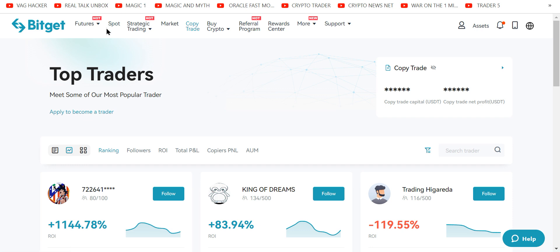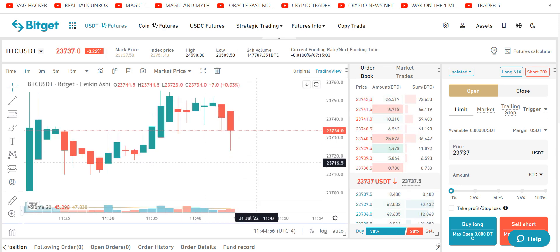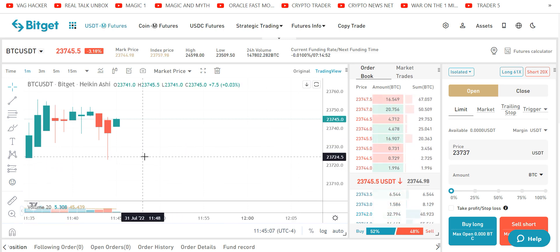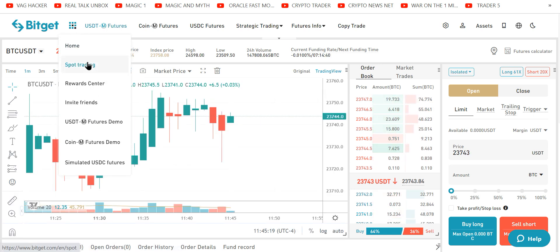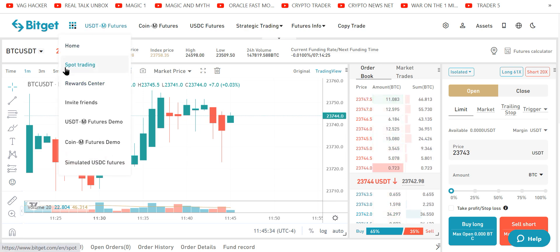If you signed up with somebody else and you want to be in my crew, just open a new account, use my link and trade there — this way you get the bonuses too. Every exchange is different and we have to find the exchange that's easiest to beat. I bring you a new world-friendly exchange: BitGet. To keep it simple, we don't do spot trading but your money lands in the spot account and you have to transfer it over to coin futures — not the demo, the real one.